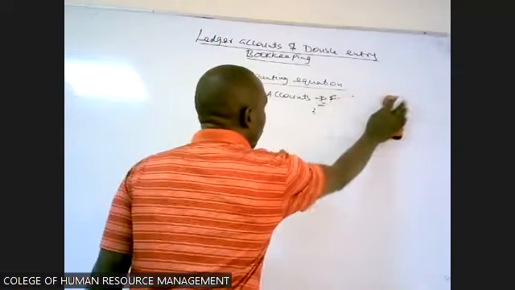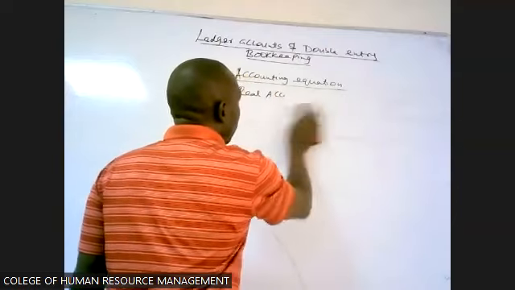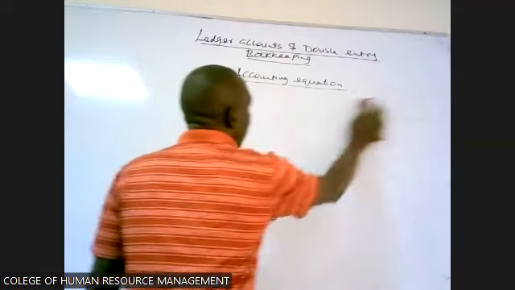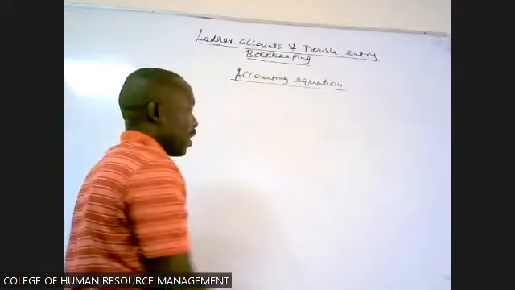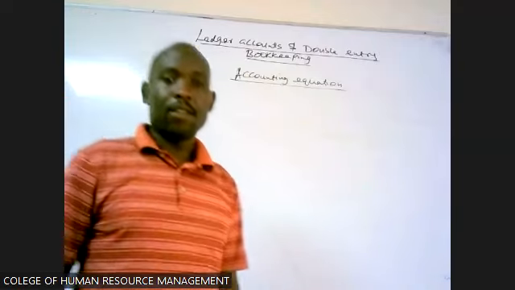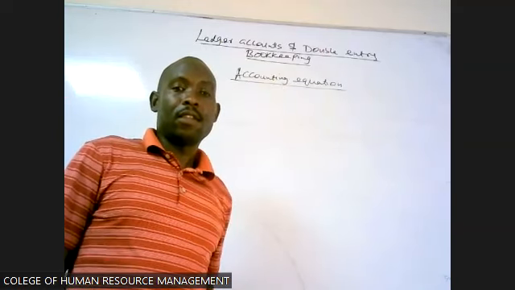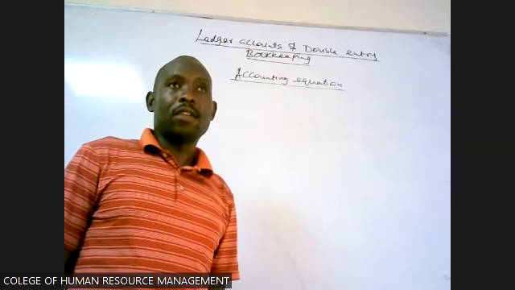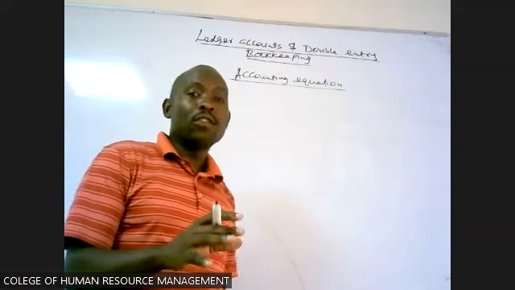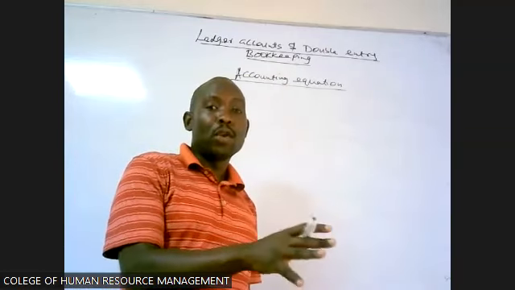So, Mwalimu, could I ask something as well? Yes, you can. Okay, sorry to take you back. Where you divided the ledger account into a personal account has the name of a person or an organization. What about the impersonal? Impersonal now, that is where we have the real and the nominal.